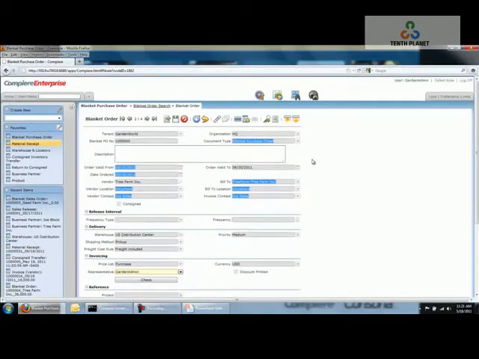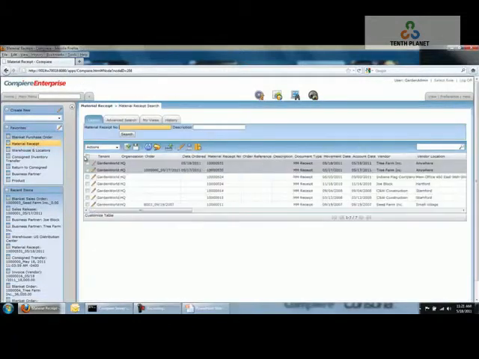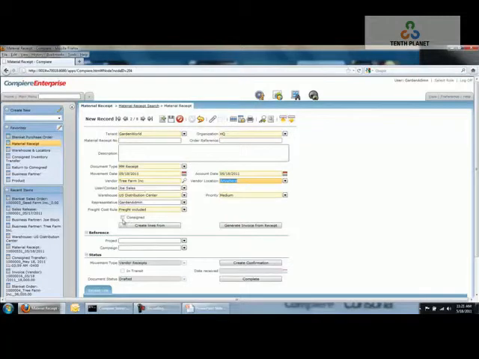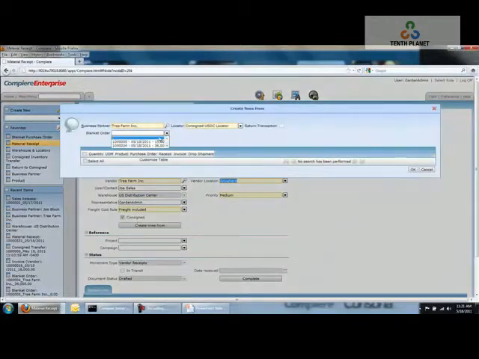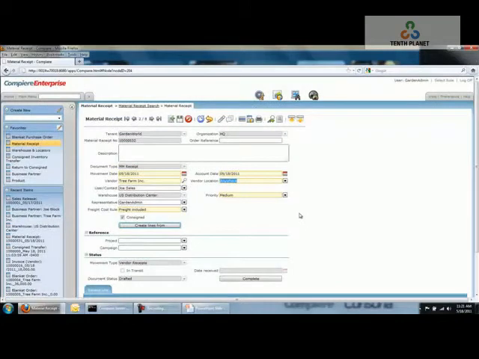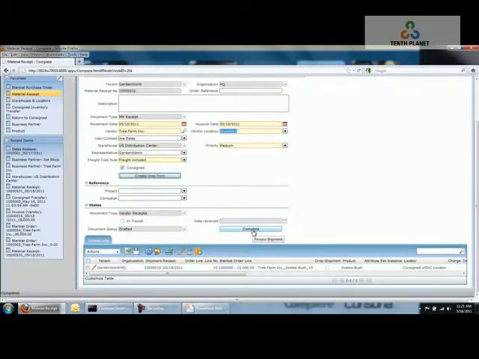Once that's been completed, we would be awaiting the receipt of those materials from our vendor. At the time that they came in, just like any other purchase order, we will do a material receipt, identify the vendor that we're receiving against, identify that this is a consigned receipt, and select to create the lines from a particular purchase order. In this case, we did purchase order 1005, so we will select that. It's for the 1,000 azaleas. If we received a different quantity at this point, we could identify that, but we'll go ahead and select the full quantity and mark this transaction as being complete.